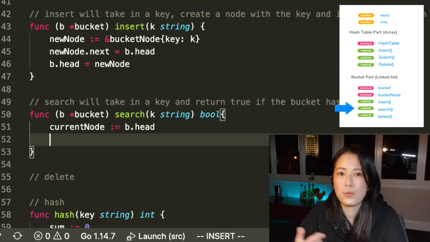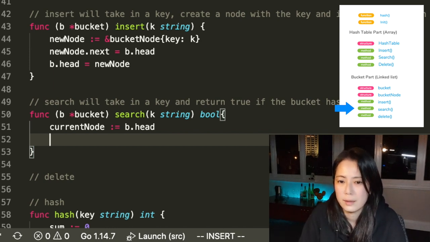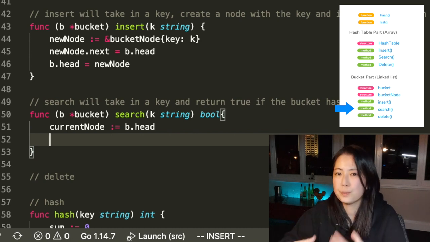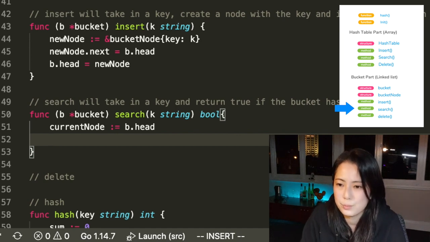And it's going to be like a while loop. We're going to keep on looping until we find a match. So we need to loop until the current node is empty. So that's going to be expressed like this.